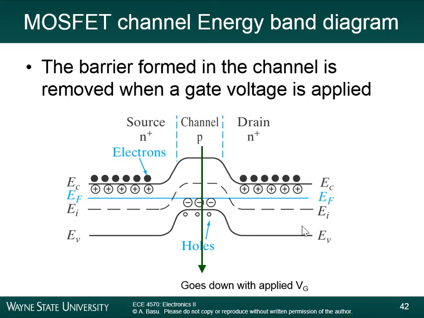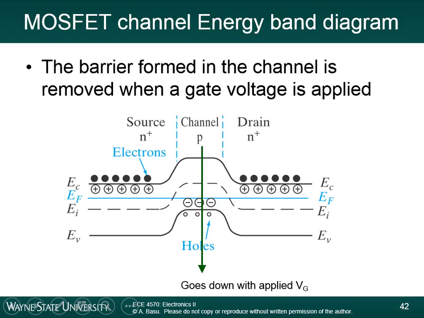For that reason, this energy potential barrier is what is preventing any type of current flow when the device is off. The slide I just showed you earlier showed it in terms of circuits. You have two back-to-back diodes, which will never conduct electricity. This is showing you what it means in terms of an energy band diagram. So this potential barrier prevents the electrons from going back and forth.